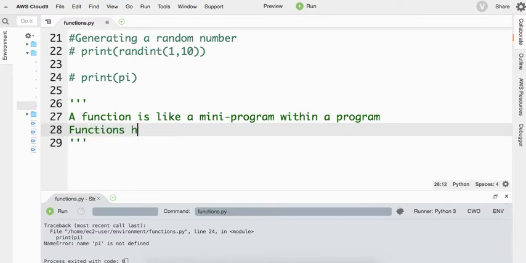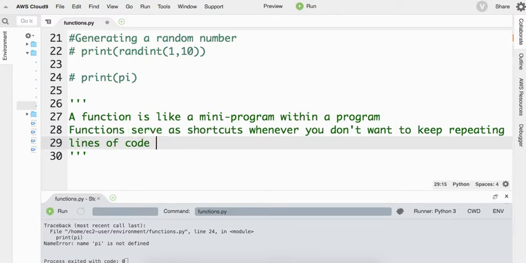Functions serve as shortcuts whenever you don't want to keep repeating lines of code. They're kind of similar to functions in math in that sometimes they take an input and give you some type of output, but they're slightly different.